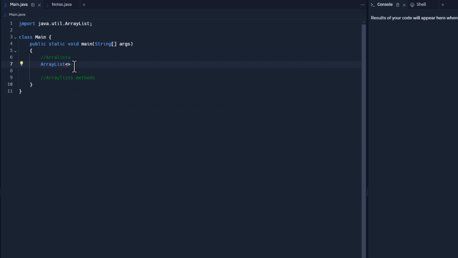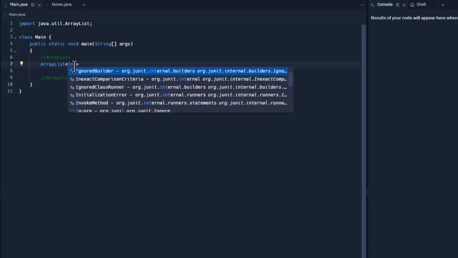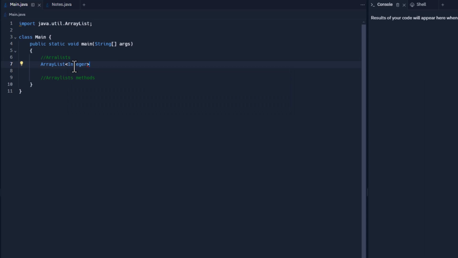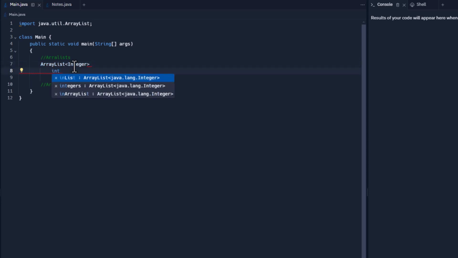We actually have to use an object. So this Integer is what's called a wrapper class, and it wraps around the primitive so that we can manipulate it a little better than just being a general primitive. All right, so that is its data type. It's the exact same thing as doing something like this for an array.